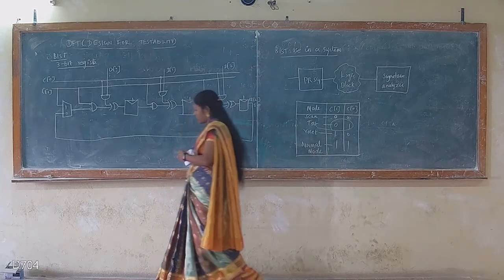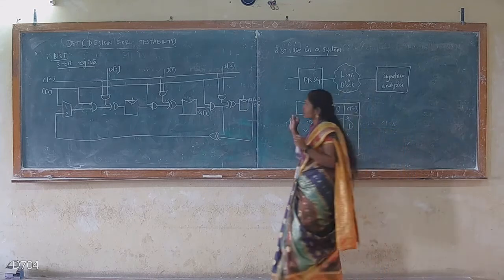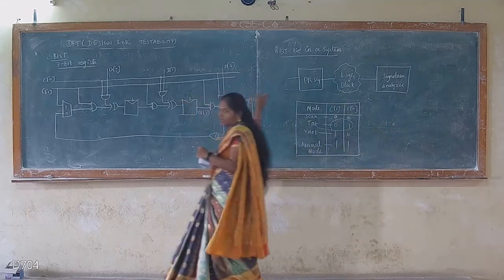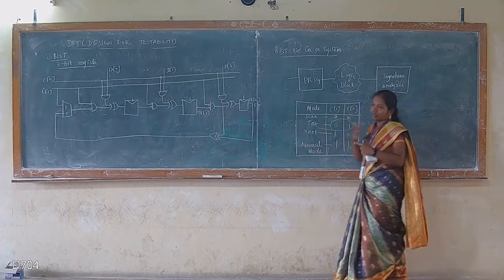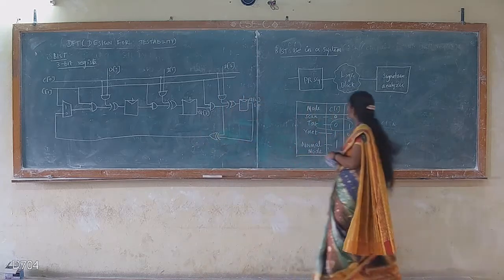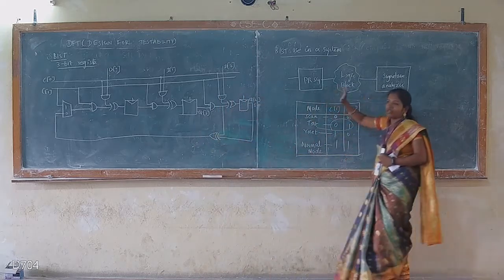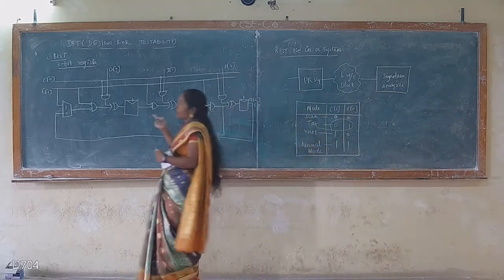So in summary, the BIST is performed by resetting the syndrome, and it is calculated by the signature analysis. It gets the input from the combinational logic, and at the end it is checked whether the circuit is good or bad. So this is the concept of design for testability. There are three methods: ad hoc testing, scan design, and the BIST.